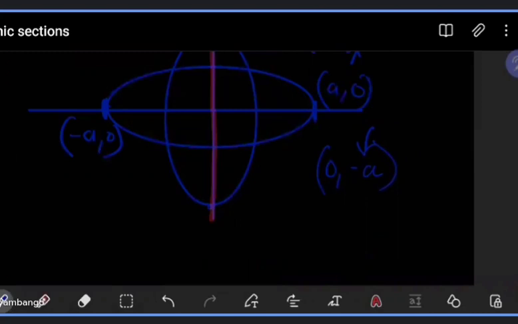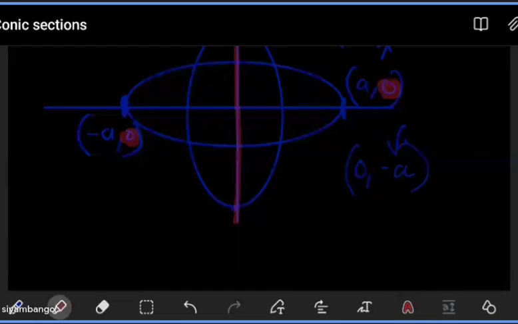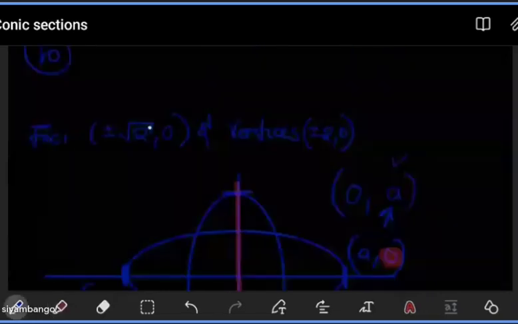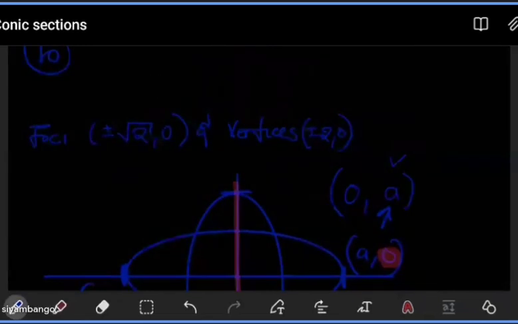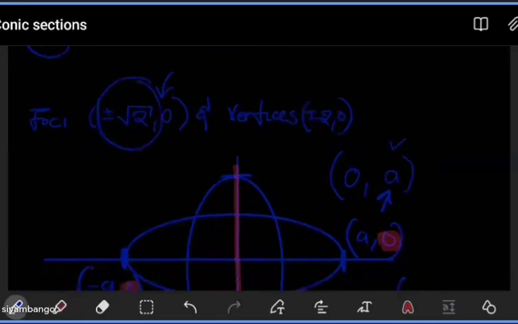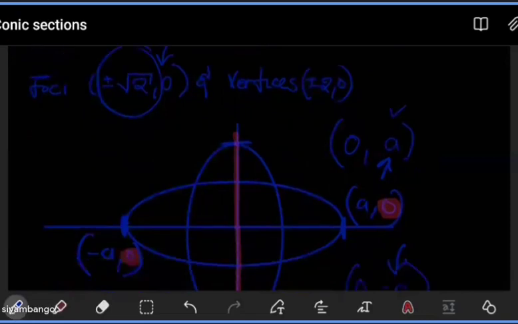This value of y has to be the same as that value of y. In this case, they're both zeros. So when we take it to our question, what happens? Look at this one. We see that the y value for the foci is the same. The x value is the one changing. Clearly, this tells us that the foci, or the major axis here, is basically on the x-axis.